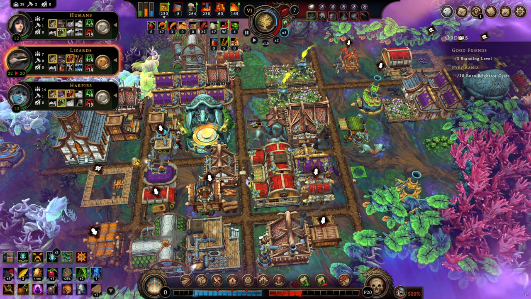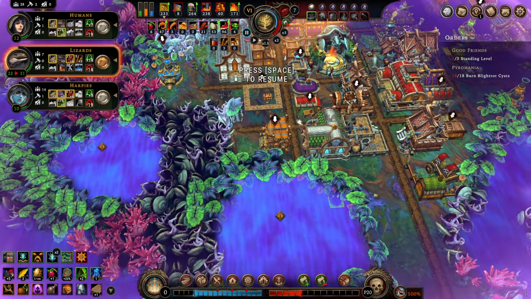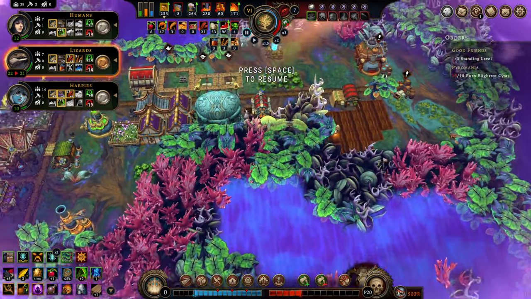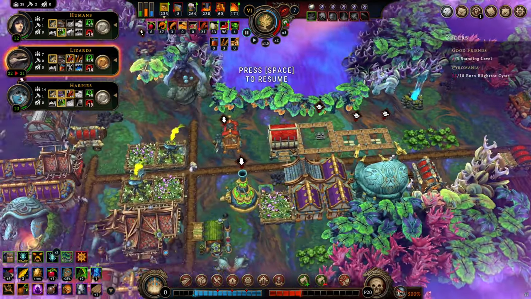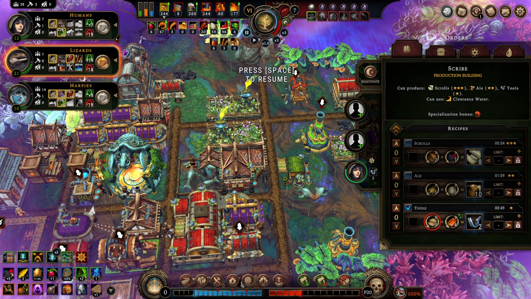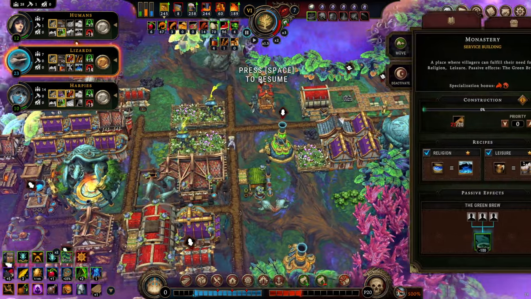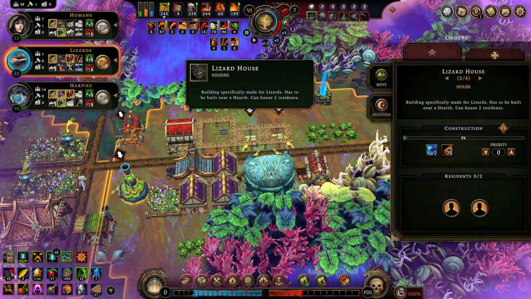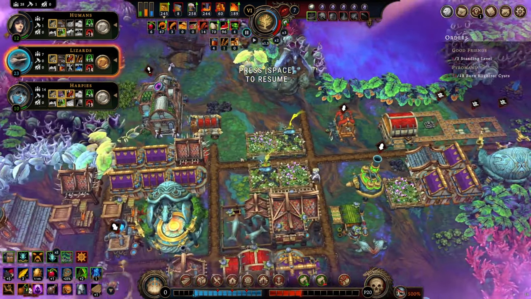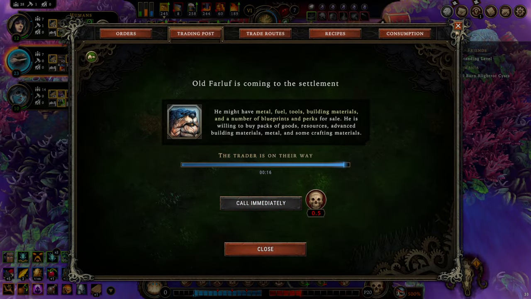Right. Hang on, there's a little chest over here somewhere, right? No. Okay, Harpies is 0.5. Altar of Decay, ooh. This is not gonna help me, right? I need monastery. Oh god. I need bricks! Lots of bricks. Please tell me you got bricks.